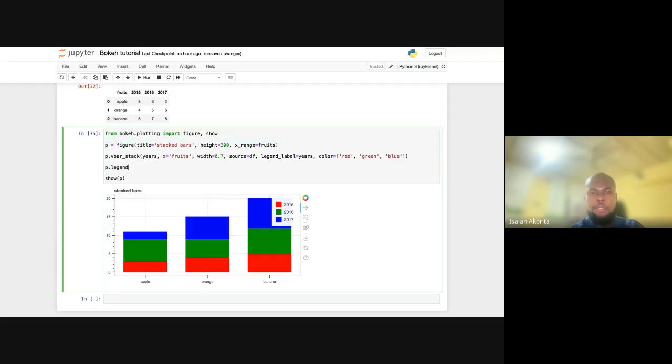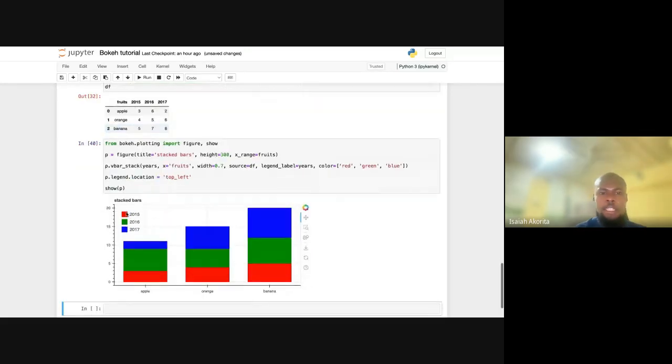Then you can do something like p.legend.location, and then you can say something like top left. Am I sure it's top left? Let me be sure. Okay, top underscore left. When you do this again, you can see now the legend is showing at the top left. So right is the default for it.